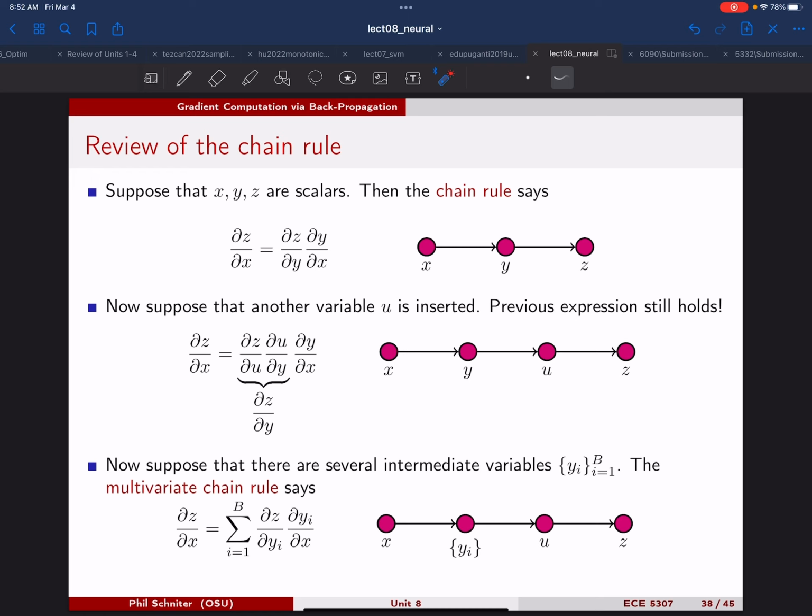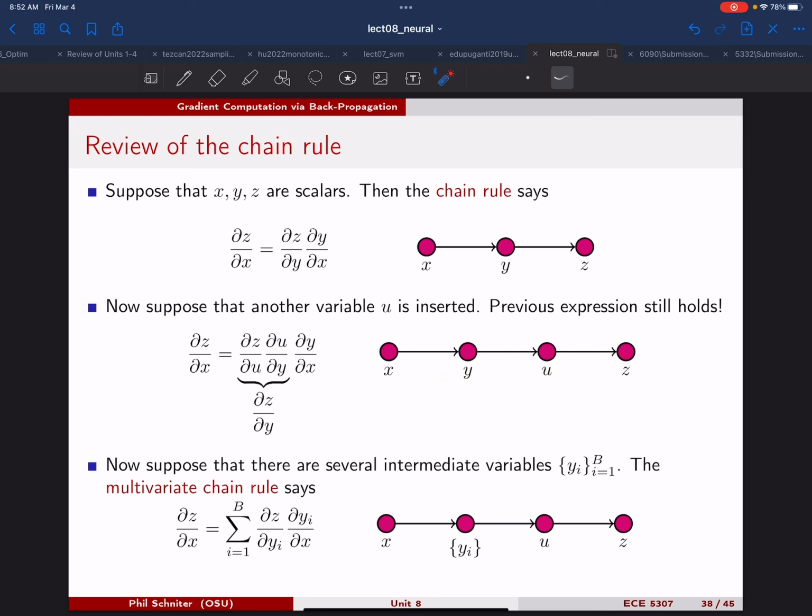Now here's an interesting thing. Imagine that there's actually some other intermediate variable between y and z. So perhaps I could have drawn my computation graph instead like this with another variable. So there's a couple choices. I could do this dz/dx as a product of dz/du, du/dy, dy/dx. I could do that.